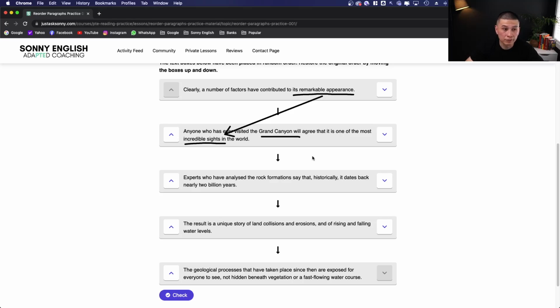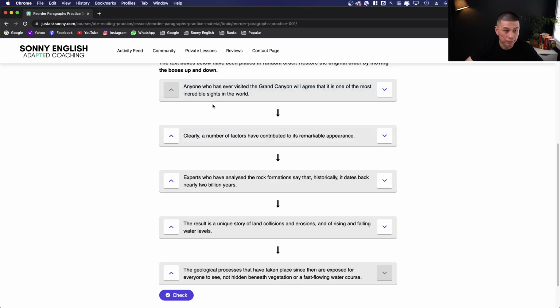So this is upside down, backwards, because I need this to come after that. So I'm going to bring this to the top. There you go. So now you see remarkable appearance comes after the incredible sights. I don't care if this is number 1. I just care that it's a pair because I got 1 point. Let's keep going. I always find points first before I actually put it in order, because putting it in order doesn't necessarily mean you got points, because you might be wrong, but getting pairs, that's actually looking for points.